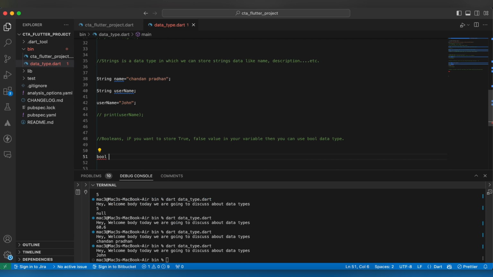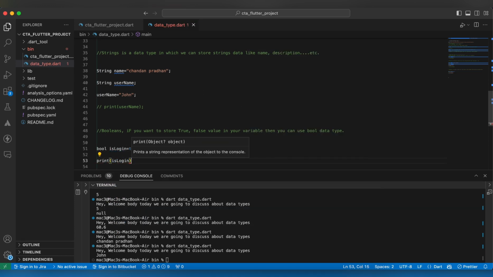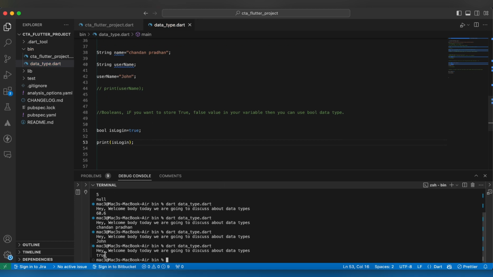You can't put the B capital, you can't put the O capital or any. This is a keyword, you have to write as it is. Bool is login is equal to true, print is login, let's say. So you can see here true.